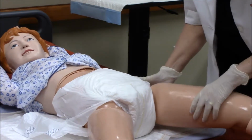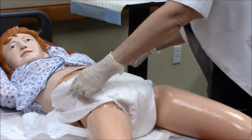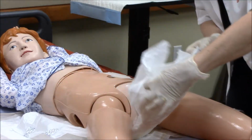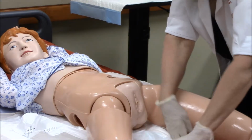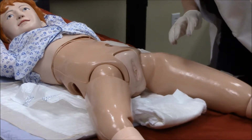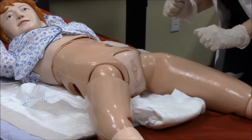Now, what we want to do is set up where we pull this away, and this becomes our barrier. So, don't have the tendency to push down. Pull back, folding in, and then folding down. This will become a barrier for your wipes. You're not going to put dirty wipes over here where your clean are. You're going to make sure that this area has a quick way to secure your wipes.